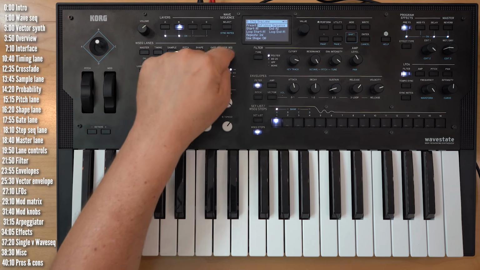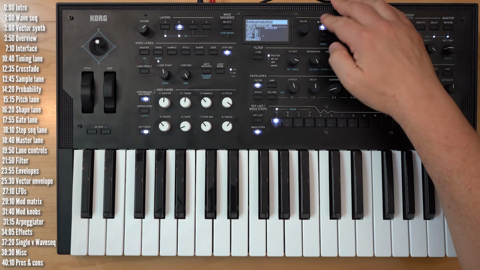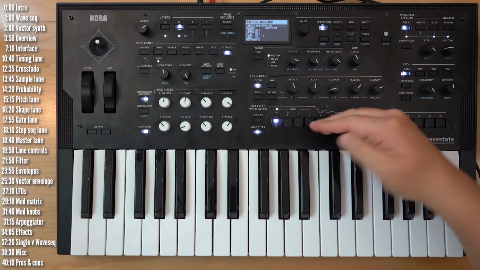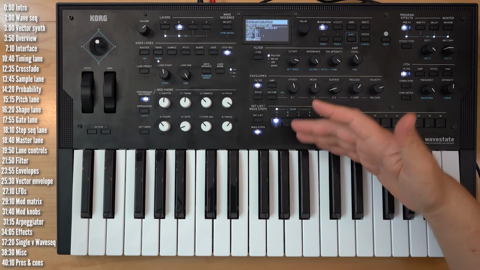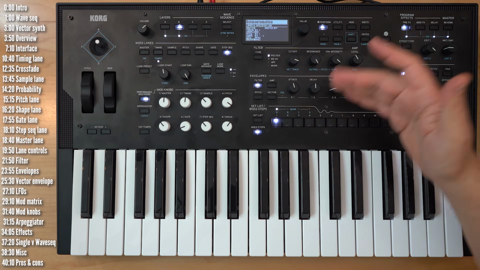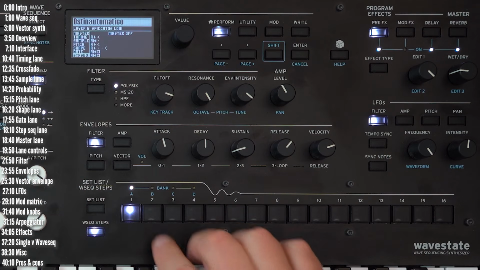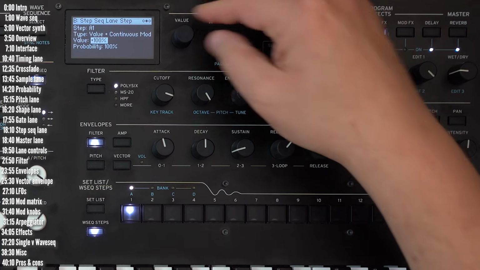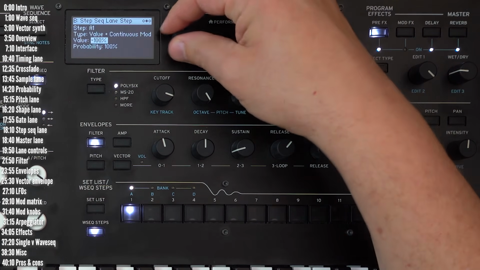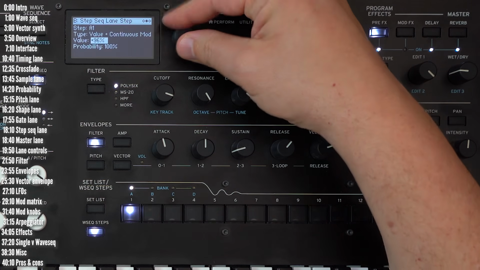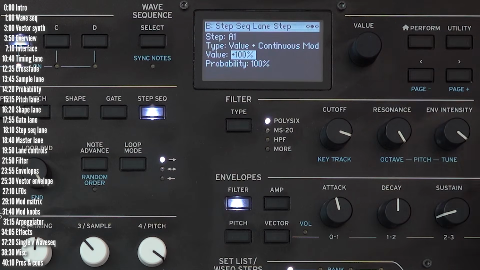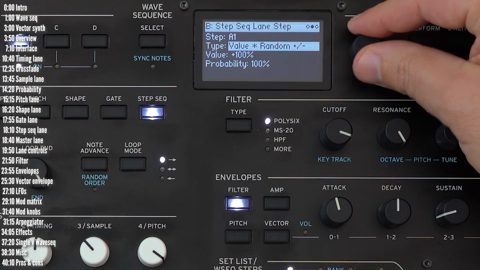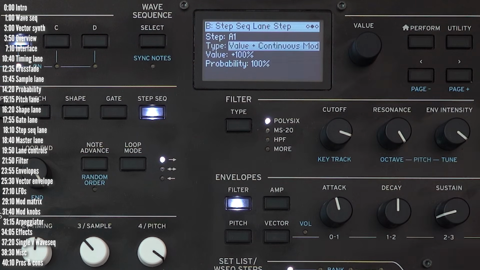And then step sequencing is also pretty simple. It's another lane that lets you set a different level value on a per step basis. We need to activate that with modulation, so we'll get back to this when we talk about the mod matrix. Overall, though, you just go into each step and set the value for that particular step, anywhere between minus 100% to plus 100%. There's also a more advanced function that lets you determine how it's impacted by other modulation sources. I won't get into that in this tutorial.